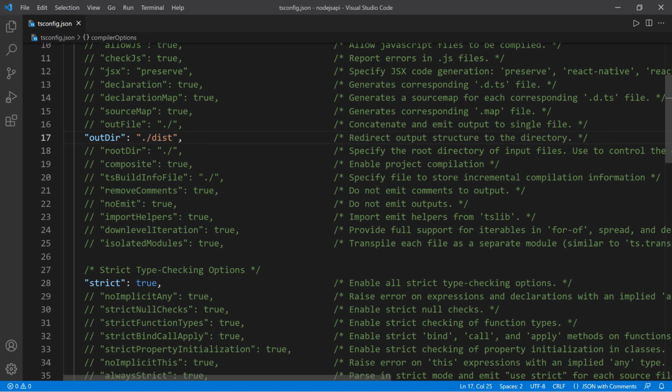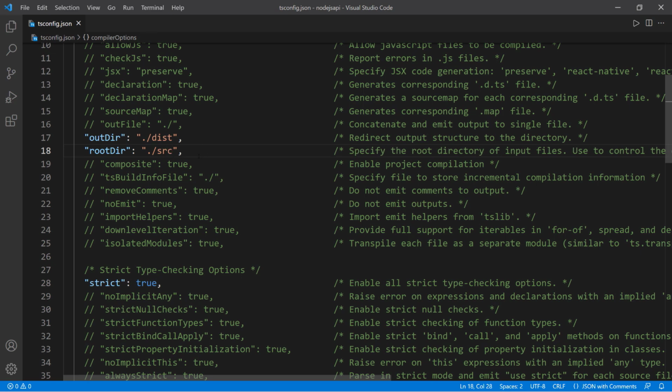The second one we need to enable, actually I know I highlighted that one, but that's not the one. We need this other one, which is the rootDir. This is specifying where the TypeScript files are located. So I'm going to go ahead and uncomment that. And then here, I'm going to put src, which is short for source.